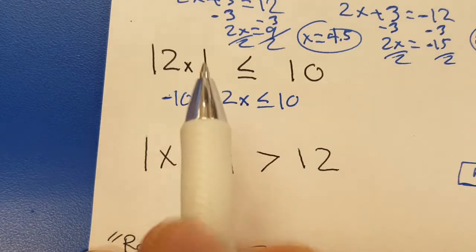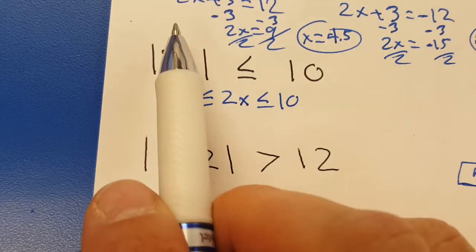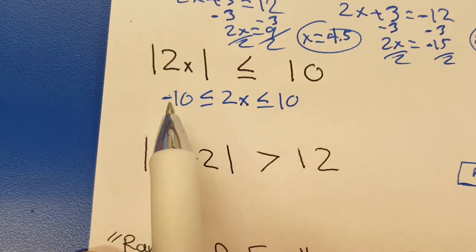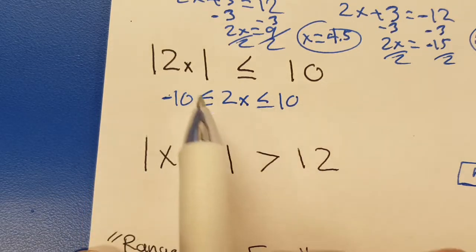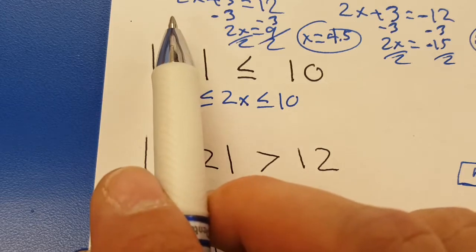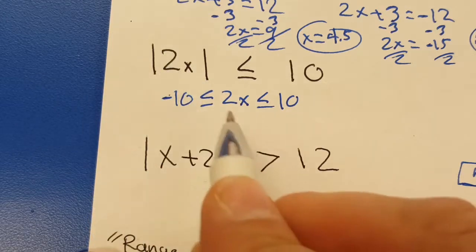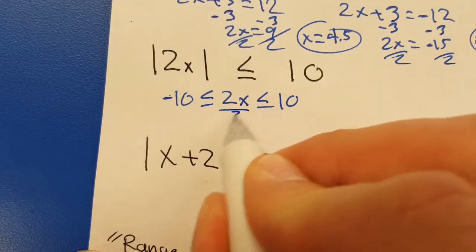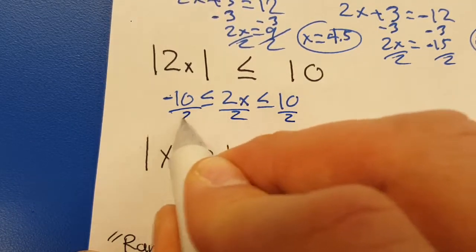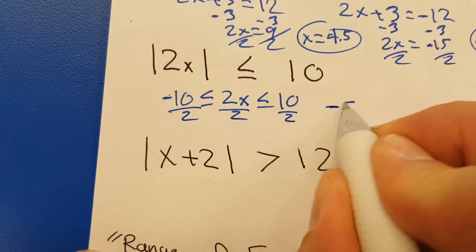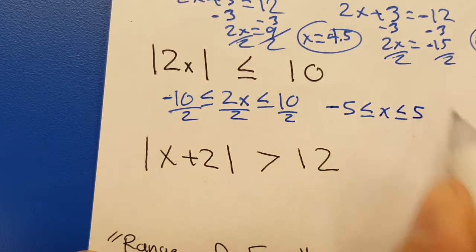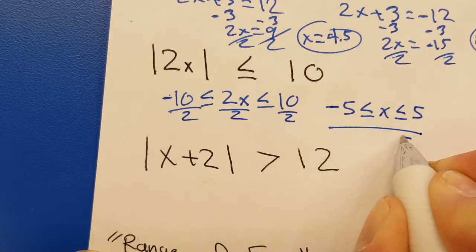So you got to think about what numbers, sorry about the bell, what numbers have an absolute value less than or equal to 10? Well, that's from 10 to negative 10. Everything in between is going to have an absolute value less than or equal to 10. But instead of a regular x, we have a 2x. Oh, okay, sweet. Let's just solve it then. Divided by 2, divided by 2, divided by 2. I'm going to have a negative 5 over here, less than or equal to x, less than or equal to 5. Got myself an interval there, friends.